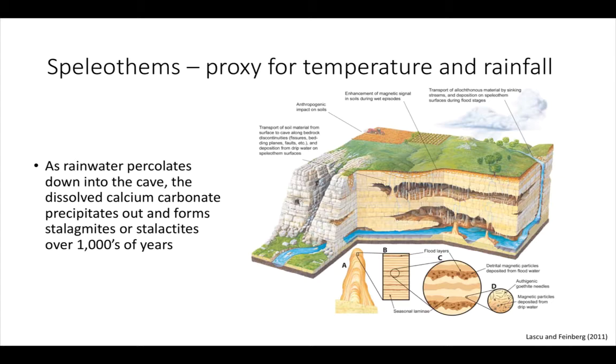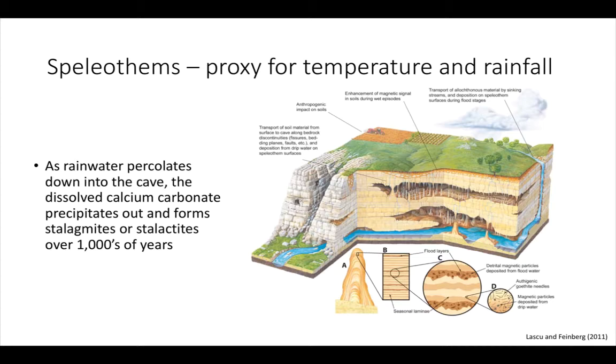There's a lot of complications that happen with these speleothems, and they can be very complicated. So speleothem scientists are very smart, and they can pull apart all of these competing parts of information. But what happens is, as the rainwater percolates down into the cave, there's dissolved calcium carbonate within that rainwater, and then as it reaches the cave, it precipitates out, and over time forms these big stalagmites or stalactites that over thousands of years preserve these calcium carbonate deposits and the isotopes from the rain that tell us differences in temperature or rainfall over time.